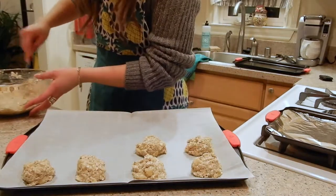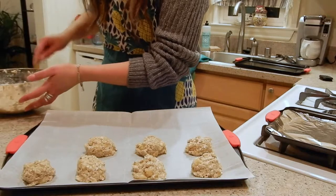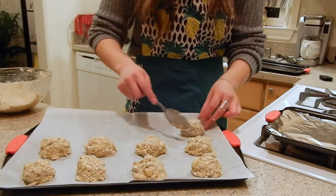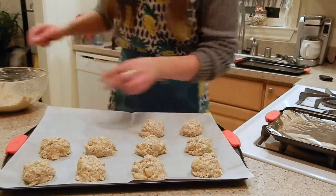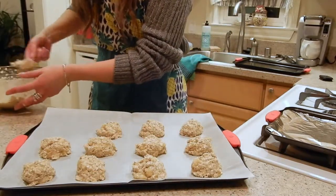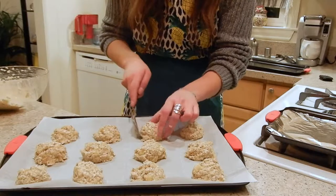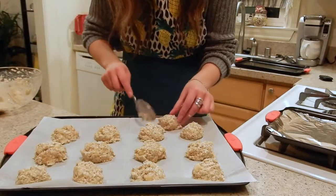The cookies peel right off the sheet, which is great. I made the mistake the first time of using foil and I burnt them — the heat and foil just traps everything in. For the granola bars, though, you definitely do want to use foil, because you're going to put those in the fridge for about an hour and they're super easy to peel off the foil once they're done.